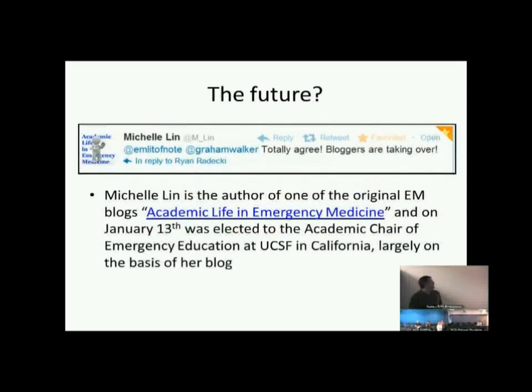And interestingly, Michelle Lynn, who's the author of one of the original emergency medicine blogs, Academic Life in Emergency Medicine, on January the 13th was elected to an academic chair of emergency education at UCSF in California, basically largely on the basis of her blog, and that was essentially what was acknowledged in the announcement of her election to that chair, which is kind of the first person to be elected to an academic chair based on something other than standard journal research.